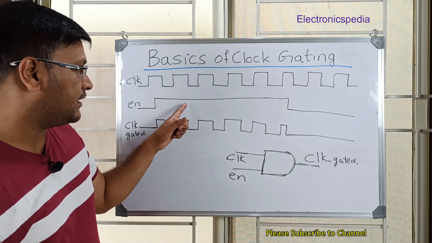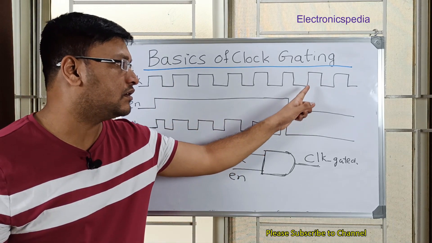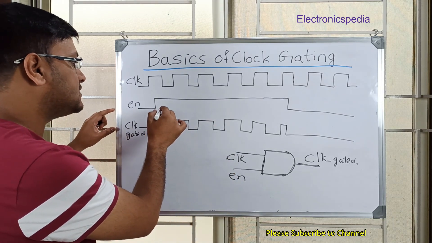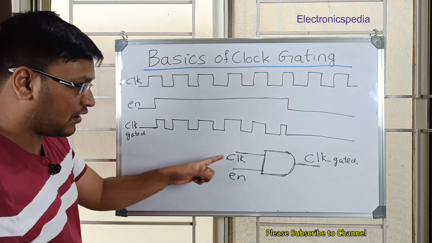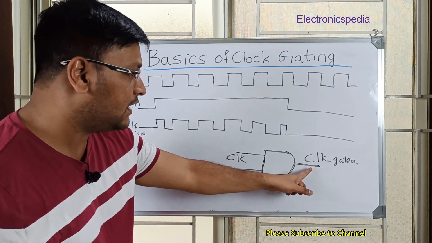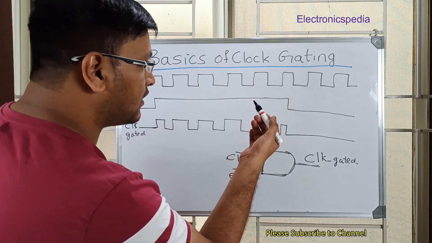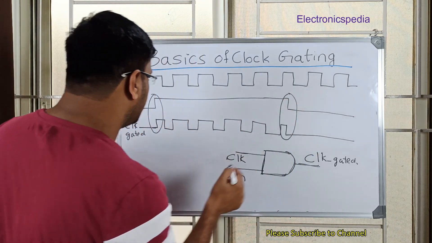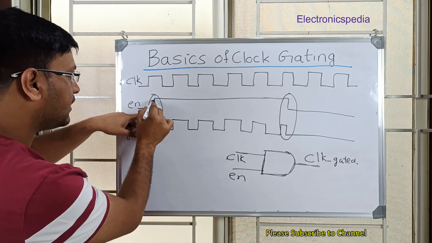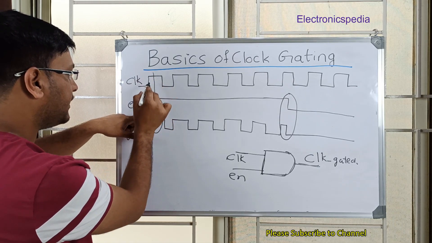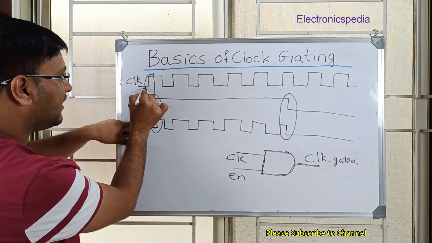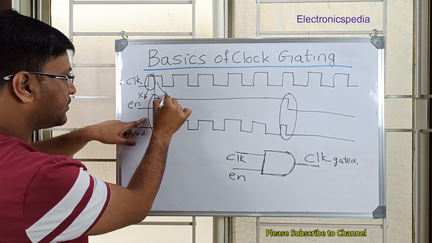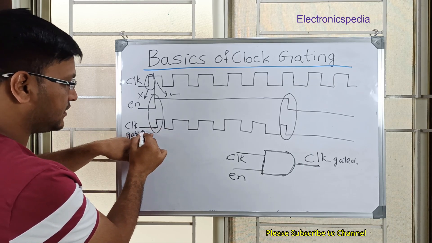So what happens is when this is one, you are enabling the clock, and when it is zero the clock is gated off. So this works perfectly fine if you ensure that there is no chopping of the clock that happens. Along with this CGC, or clock gating, it's also a clock chopper. What do you mean by clock chopper? Now if you consider these two edges, you see what has happened here? The enable is going one over here. Now what happened? You have chopped the half portion of this clock. This portion is gone, but you have only the half portion of this clock being sampled, and then that is the clock you are getting.